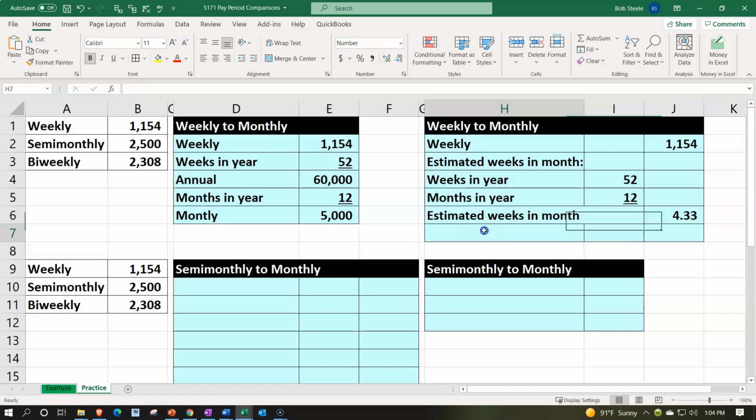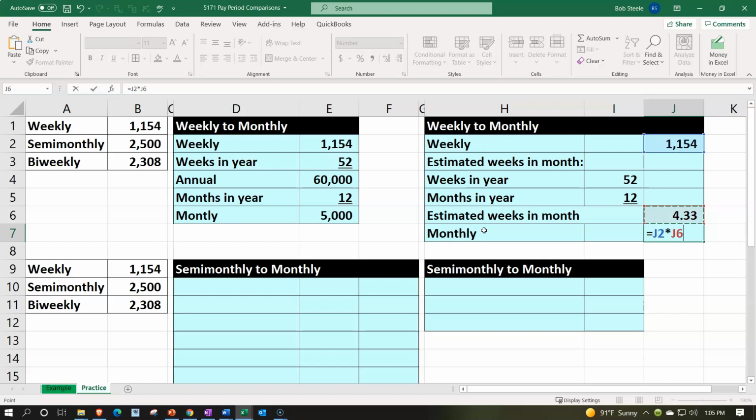But so that means that if I get my monthly, then it is going to be equal to, if there's 4, weekly 1,154 times 4.33, you get that 5,000. Again, if you just use 4, you're going to get something like that, which is not even very close. You want to get closer than that. Most people might say, well, 4.3, about 4 1/3, and then they might say 4.33, a little bit closer, and it's really 4.33 on forever, and is a closer estimate. So there you go. So that's the other way you can figure that one.